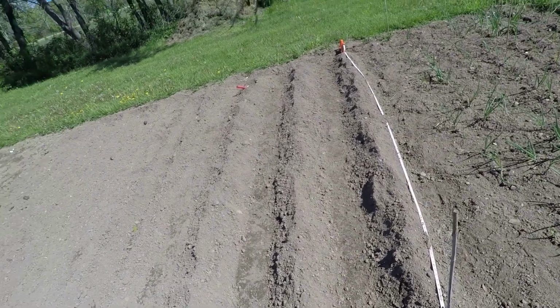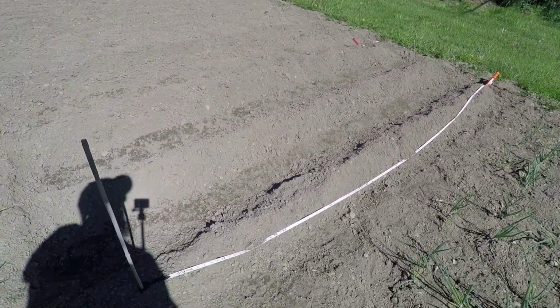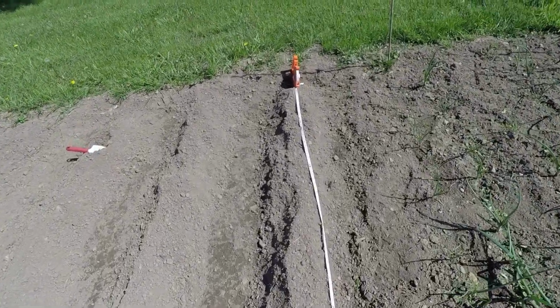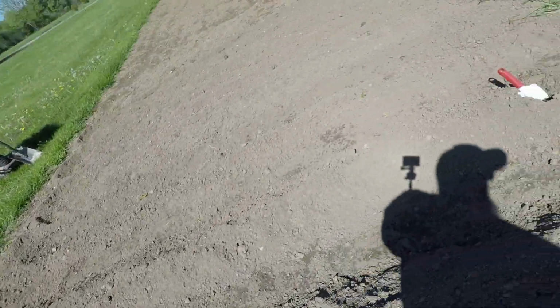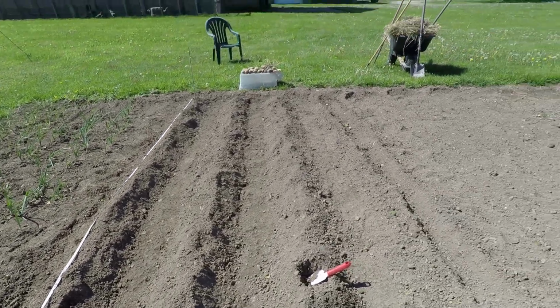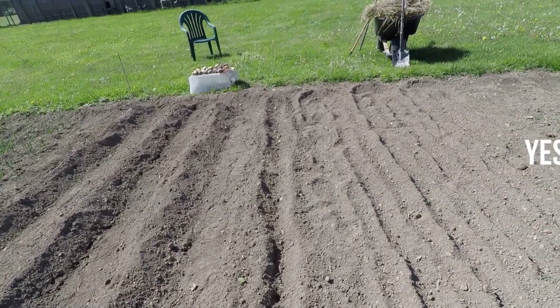Now, I'm going to use two different methods of planting potatoes this year. The first method is the row method. As you can see, the row method is basically trenched on both sides, the dirt piled up. And I currently have three rows set up that way. And then I have what I would refer to as a modified root stout method. And I'll explain that when we get to planting in the trench here.